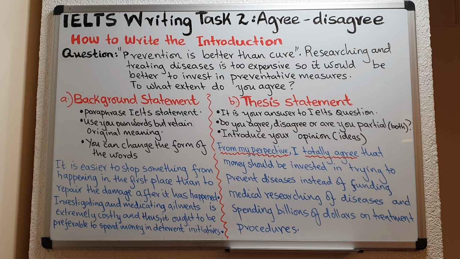Now, the general training task, students writing task 2 is the same as the academic IELTS. The general training and the academic IELTS get exactly the same type of writing task 2. The essay is written in the same way and the scoring is the same. The only difference is that the general training essay questions are often easier and the topics are simpler. Now, you know all the information about writing task 2, so let's get into our question.